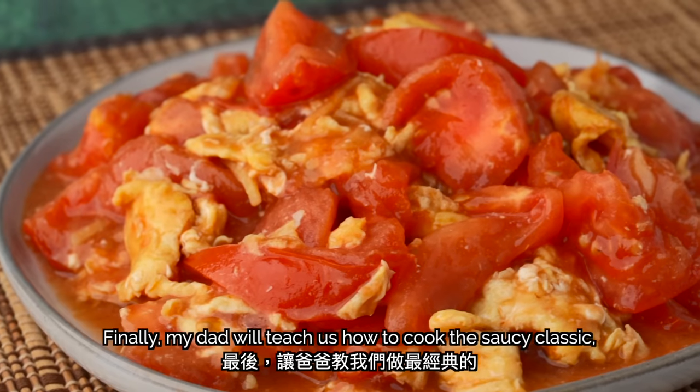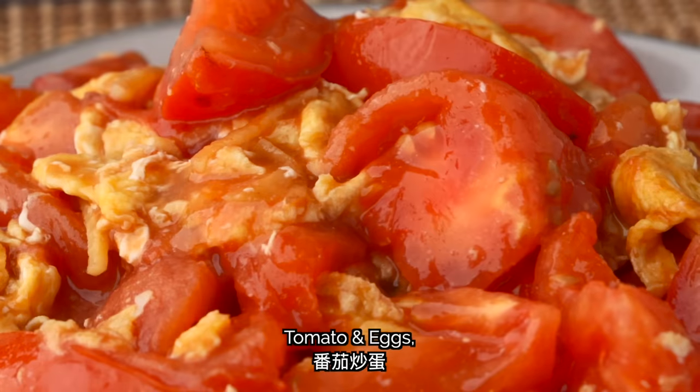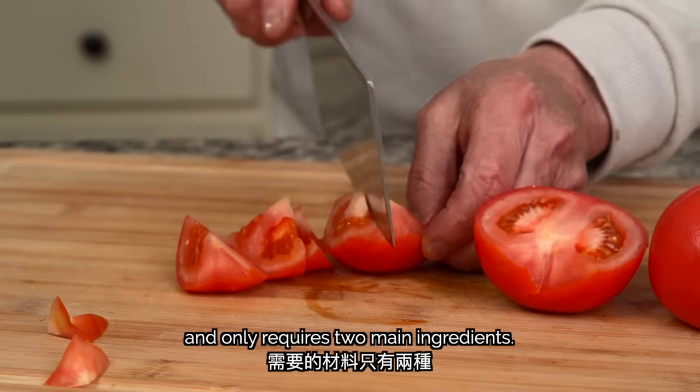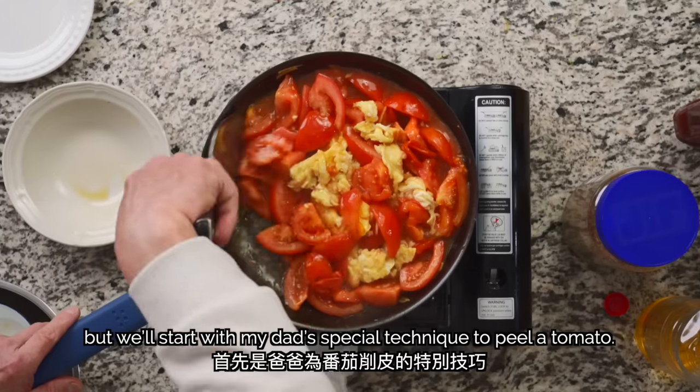Finally, my dad will teach us how to cook the saucy classic. 番茄炒蛋, tomato and eggs. A classic Chinese scrambled egg dish that is super quick, easy to make, and only requires two main ingredients. But we'll start with my dad's special technique to peel a tomato.